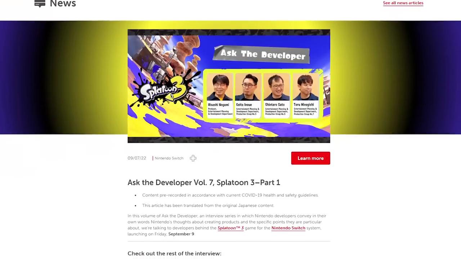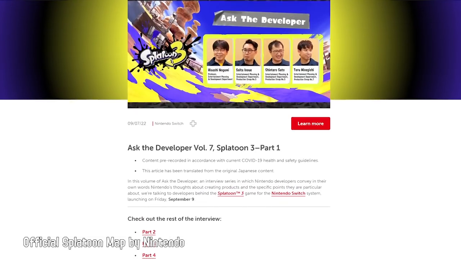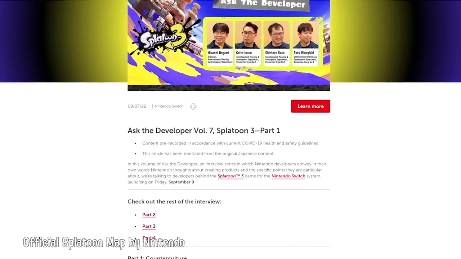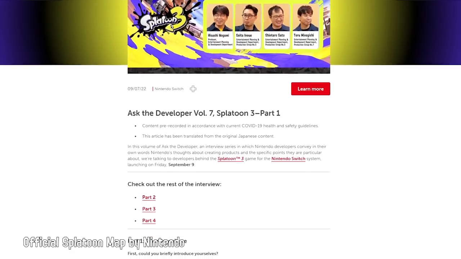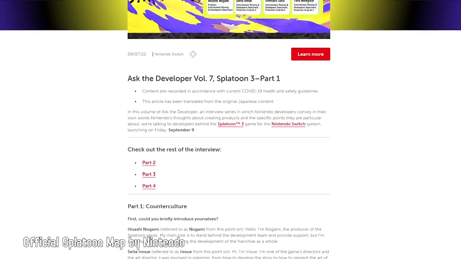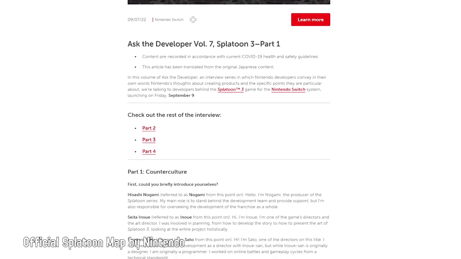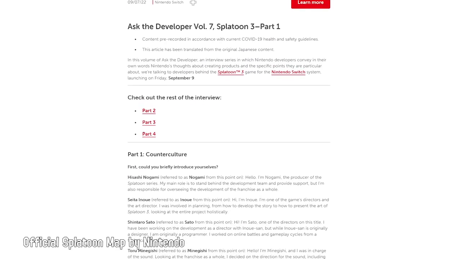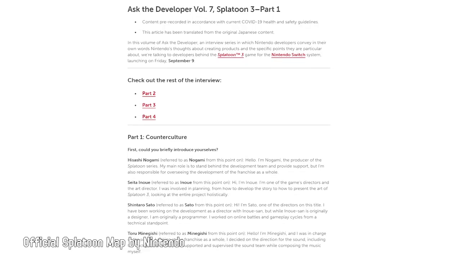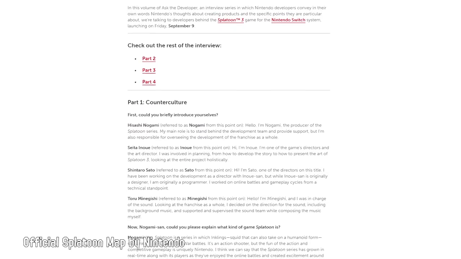Let's kick things off with Official Splatoon Map by Nintendo. On the 7th of September 2022, Nintendo released Part 1, Volume 7 of their Ask the Developer regarding Splatoon 3. In this part, producer Hisashi Nogami, game director Seta Inoue, director Shintaro Sato, and sound director Toru Minegishi are asked questions about Splatoon 3 and the franchise as a whole.